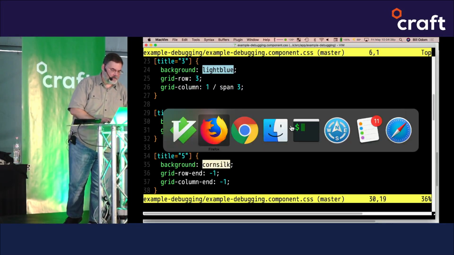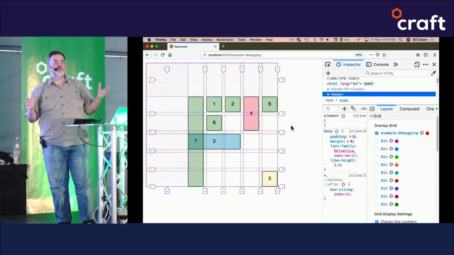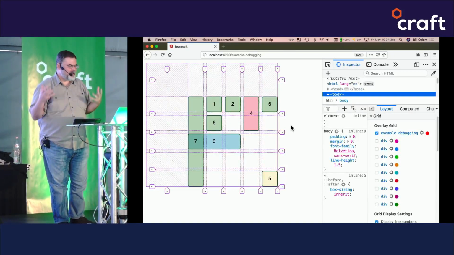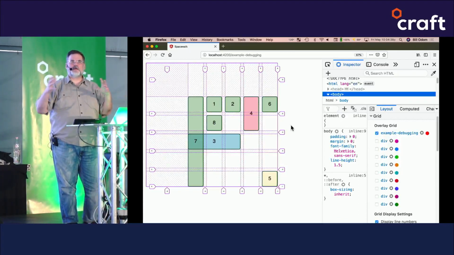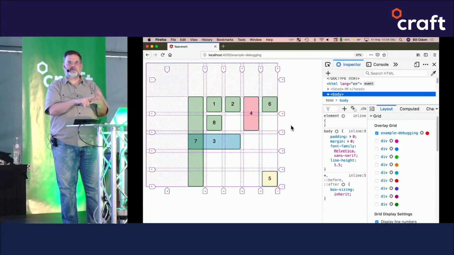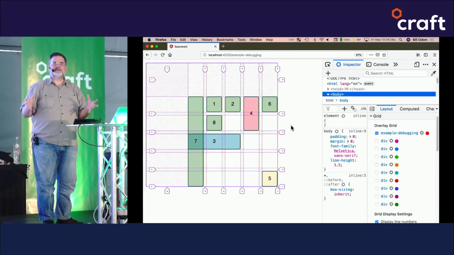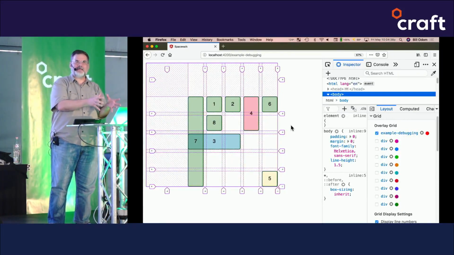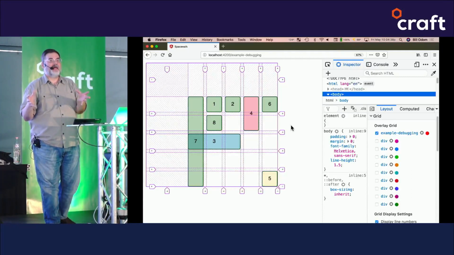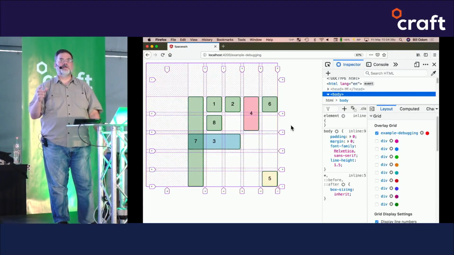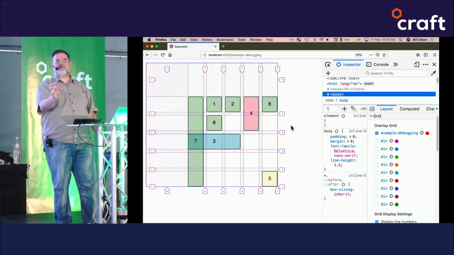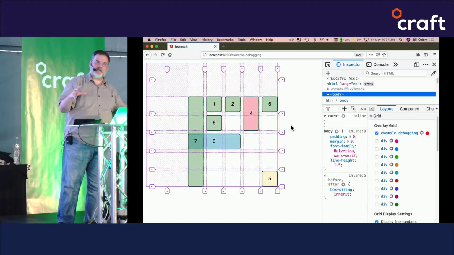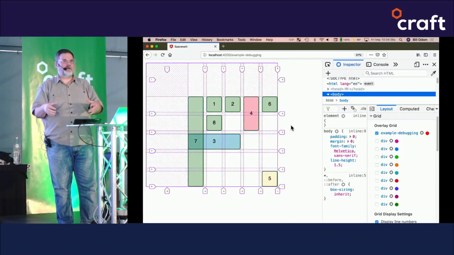All right, so this is great. It really looks like the Firefox debugging tools can help us a lot. We can see our grid without having to do anything special. And that's actually a really important clue to the way that grid works in the world of HTML, CSS, DOM, etc. The grid is not something you can style. The grid is not an HTML construct. It is a set of styling rules. It is layout, but it's not something that you can reach in and say, make my grid have a chartreuse border. You actually have to have items. You got to like style the container that has the grid inside of it.